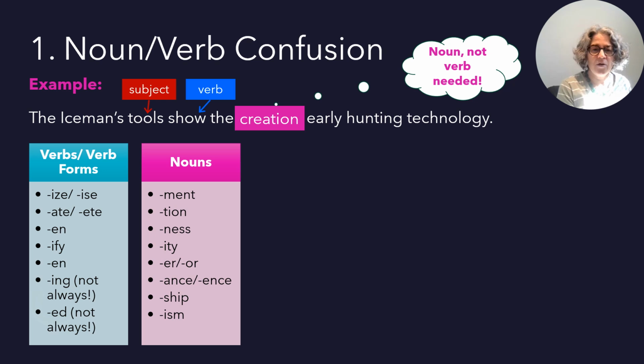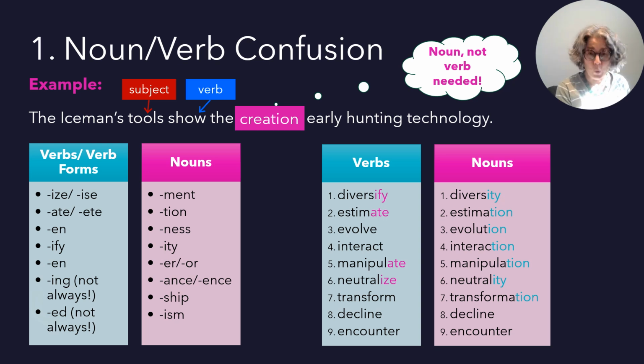In green here, you see some common verb and verb form suffixes. You can just pause the video and take a careful look. And then in pink, you see some noun suffixes. So you see tion that we use to convert create into creation, and many other ones. So let's look at word forms from our Unit 2 target vocabulary and see how these verb and noun suffixes work to identify these parts of speech. So take a look.